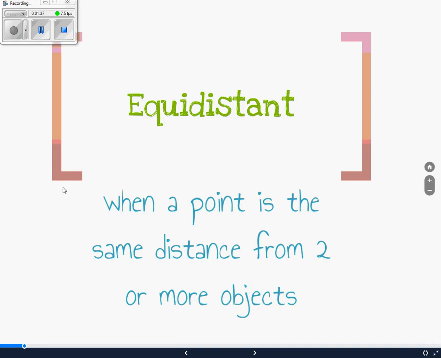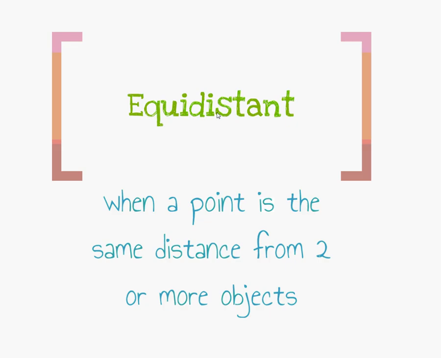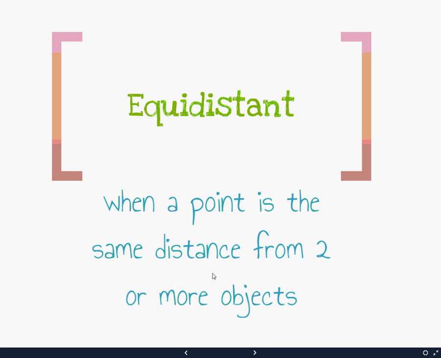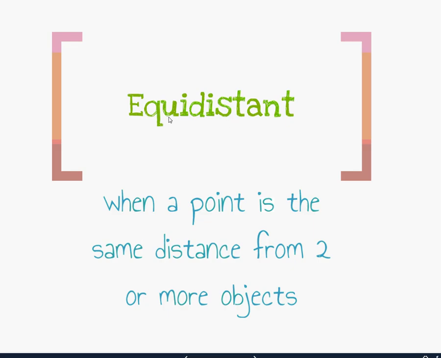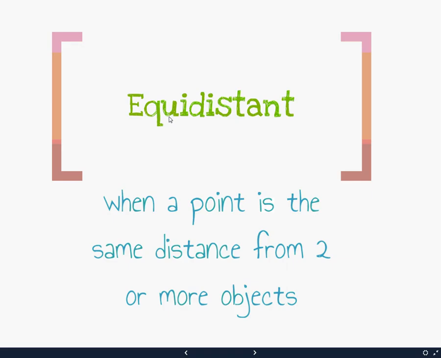All right, so before we get started on that, we need to talk about what the word equidistant means. What does that word kind of sound like? Equidistant. You guys always know. So the word equidistant kind of sounds like the words equal distance, right? So basically, the word equidistant means when a point is the same distance from two or more objects. So it's when something is the same distance to something else, which is pretty cool. So that is the word equidistant. Try saying that five times fast. Pretty weird, right? All right, let's keep going.